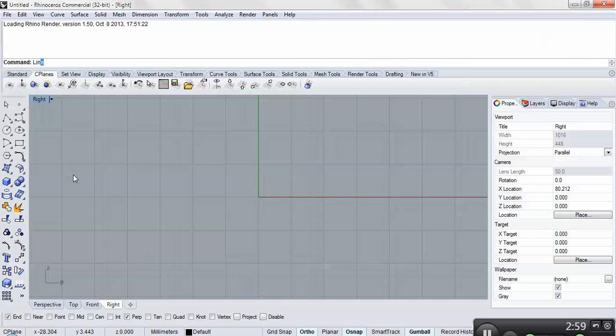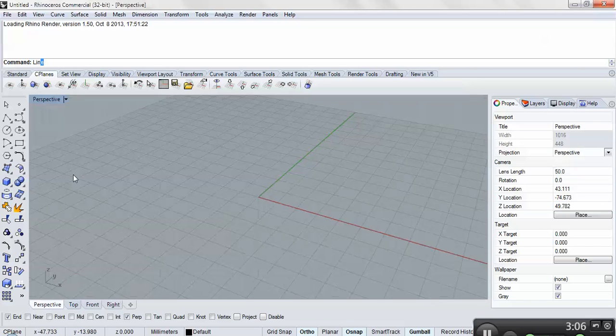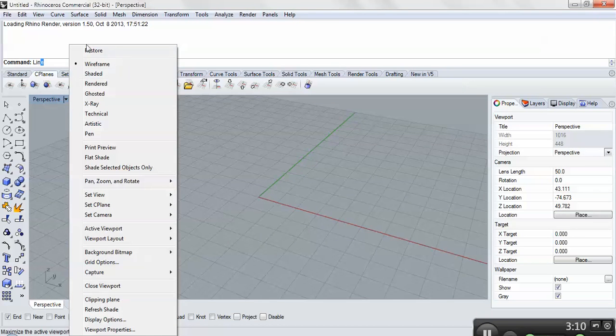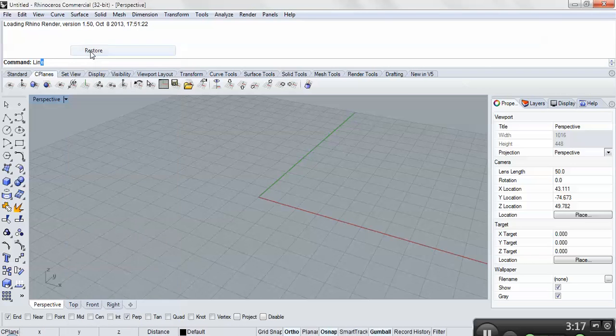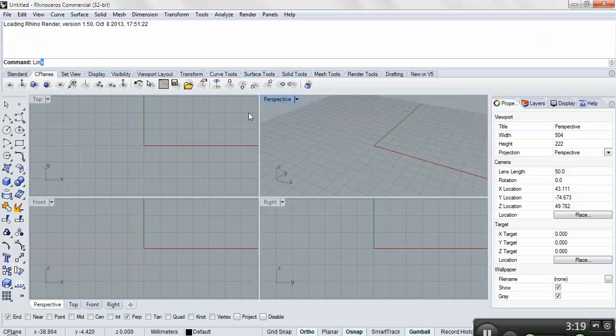In Grasshopper or in Rhino, it's actually for going through different views. So Control Tab will take you through those. If you click on this little arrow, you get a whole bunch of other stuff that helps you set what view you have here. Restore will bring you back to that four-view perspective.